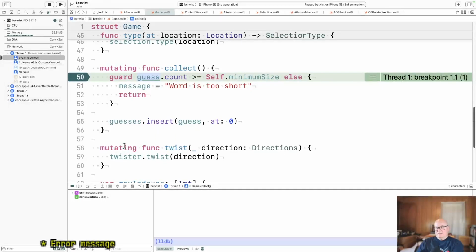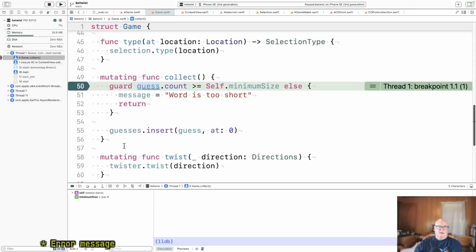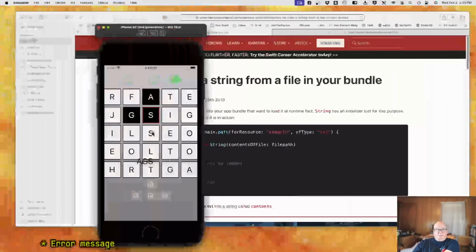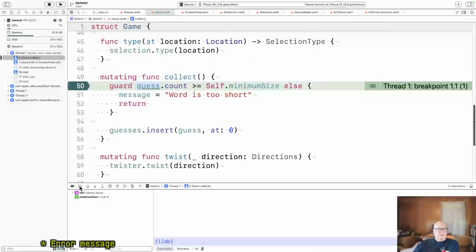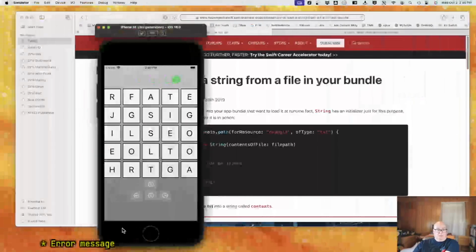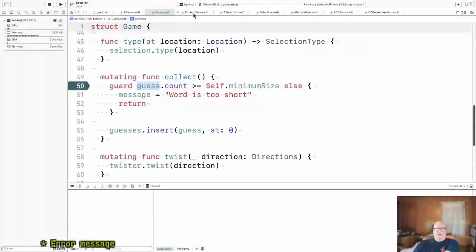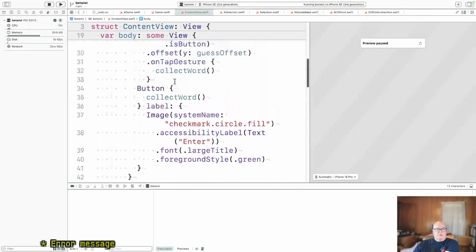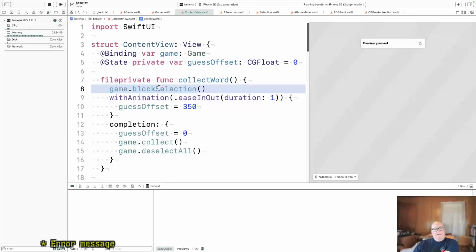Maybe we're enforcing this in the wrong place. Well, I'm assuming it doesn't insert it. Let's continue and let it do what it's going to do. I hope it doesn't insert it. Yeah, we don't have it in the list down there. But I think the way our collect works, it's blocking selection.